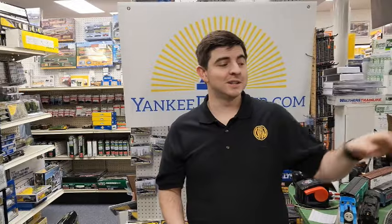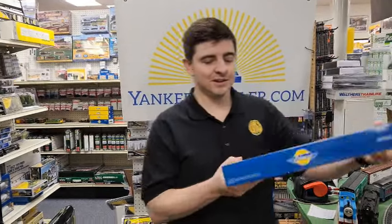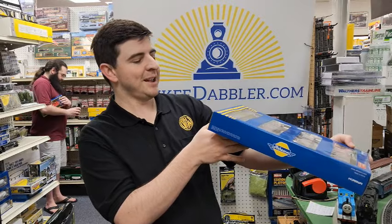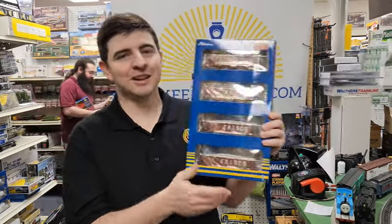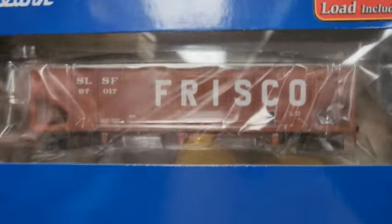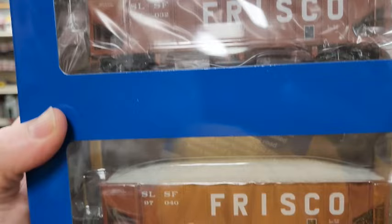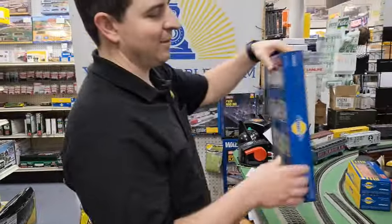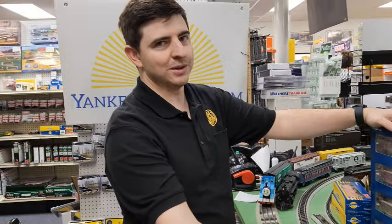Always does. Anyway, we're going to be taking a look at some more multi-packs here, and these are ballast cars here. I'm going to get the exact wording correctly. These are the 40-foot outside brake ballast hoppers. Check out these cars here, again, from Athearn. And this is the Frisco set. Now, again, these are sealed for quality protection, so I got a lot of them inside the box. However, I did take out one that I think Engineer Hall is going to be taking home with them.